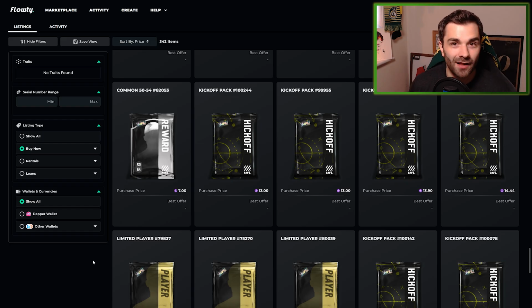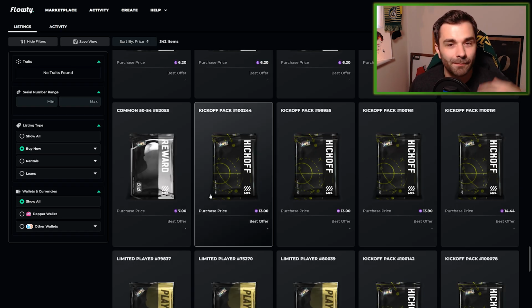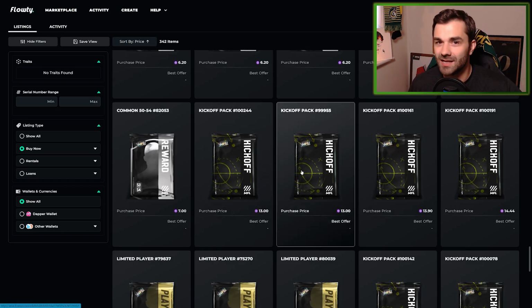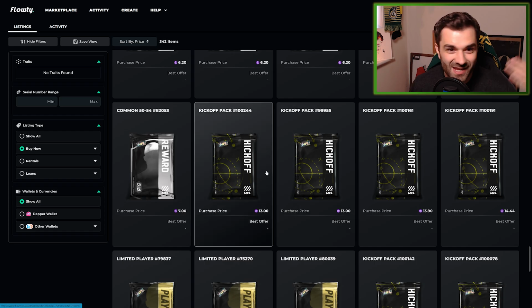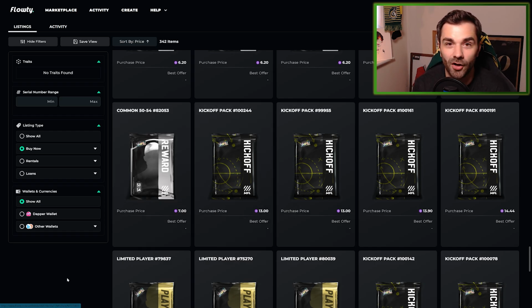And they do sell. Maybe not for $13, maybe for a little bit less, but considering you're only buying it for $5, you're pretty much doubling your money. And these are really easy to get a hold of on pack drops. So you can see why they sell out so quickly. People would like to buy them to then just sell them on, get that free money, and then probably just spend it on a player that they don't need.